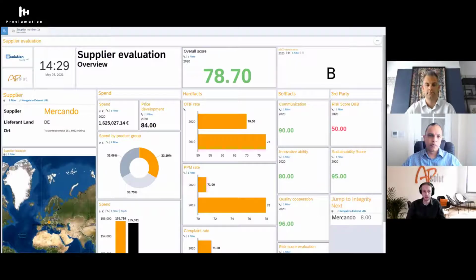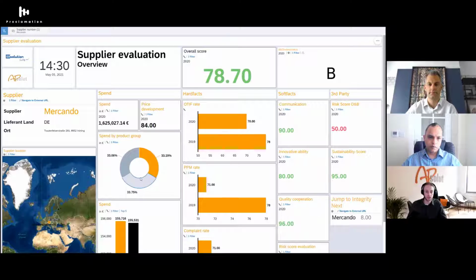So this means that we've collected during several workshops in the last years important KPIs, which we think are the most relevant ones. So those are the ones you can see over here. But it has to be mentioned that it's very easy to adapt this to customer specific needs. So this is not a dashboard which needs to be implemented one by one, but is a proposal of best practices, which of course can be used.